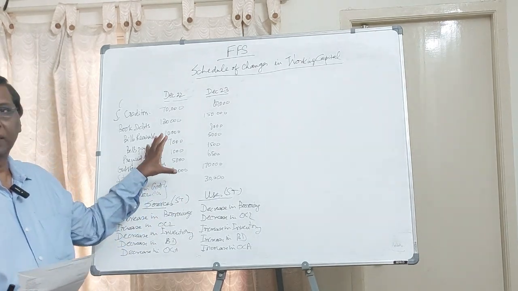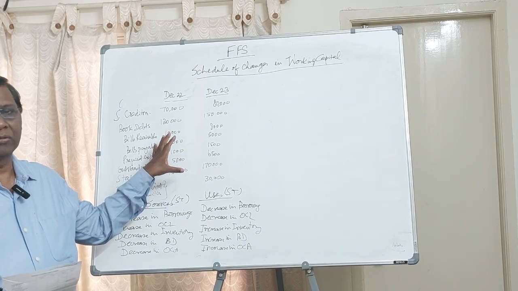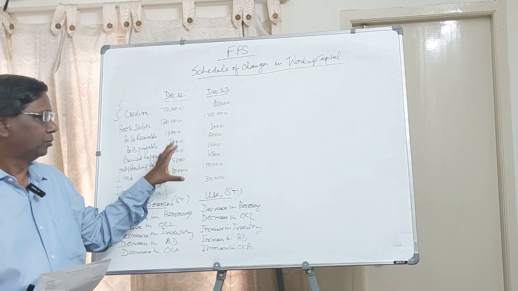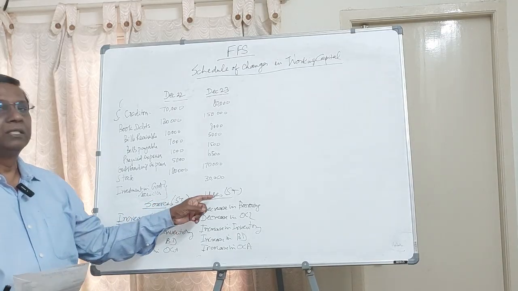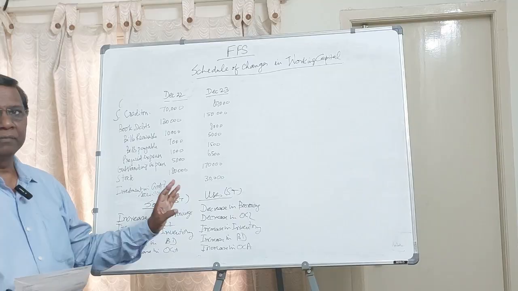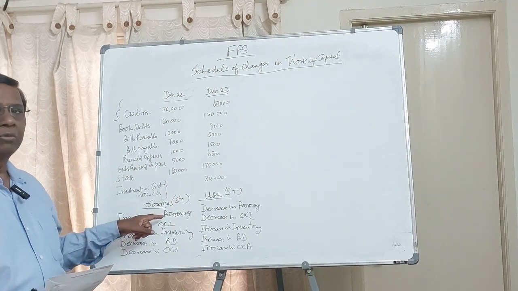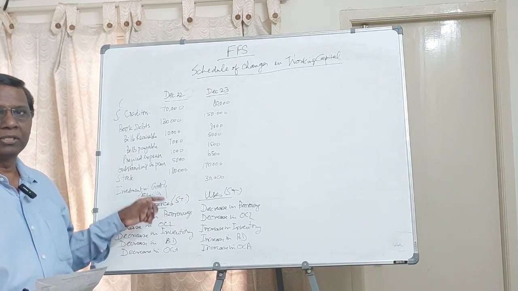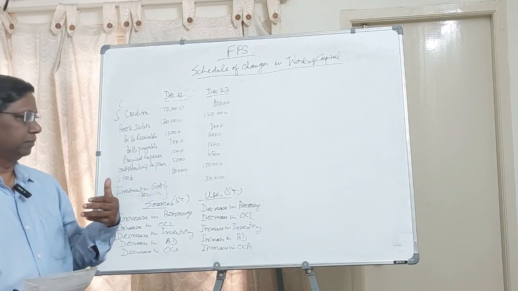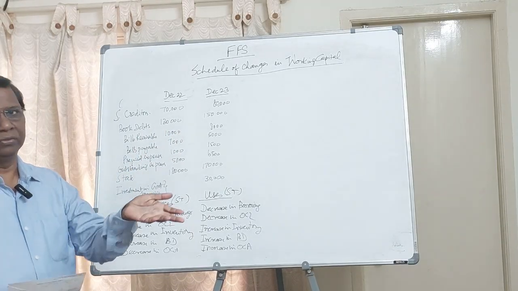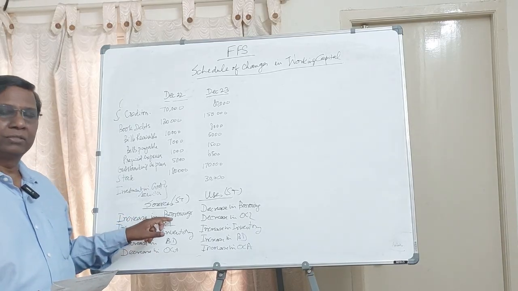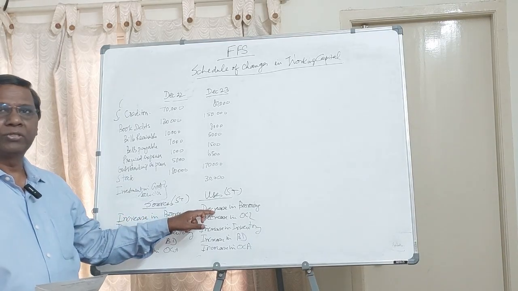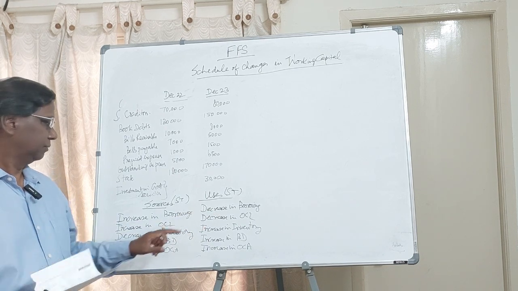Before that, we will see the short term. Current, I already told you, is short term in nature. So there are two things: sources and uses. The increase in borrowings is a source. What is source? Inflow. Use is outflow. Simple thing, you will understand this. Increase in borrowings, source. Decrease in borrowings, you are paying, so outflow.